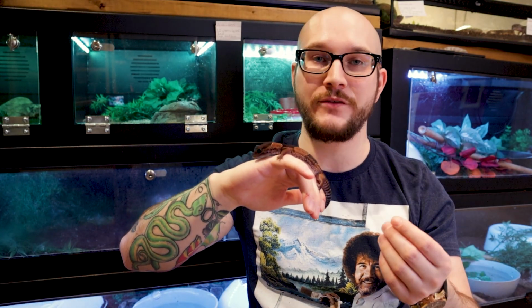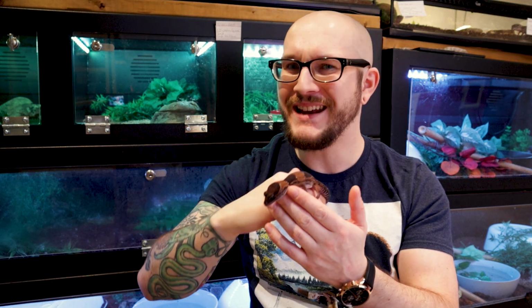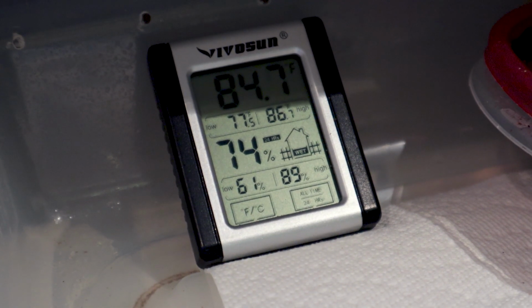And with all reptiles, you need some sort of dynamic range, some sort of thermoregulation area where they've got a cool side and a warm side and a basking spot. So the hottest spot for them to gather heat, either from above or from below. So with these guys, mid 70s to high 70s on the cool side, ambient temperature. On the warm side, mid 80s to high 80s, some would say. I keep mine around 85 as the ambient temperature on the warm side, or 86. And then the hot spot between 90 and 95.